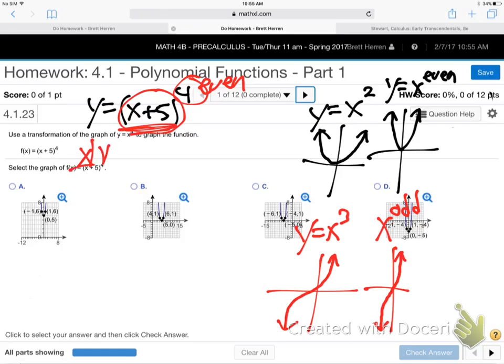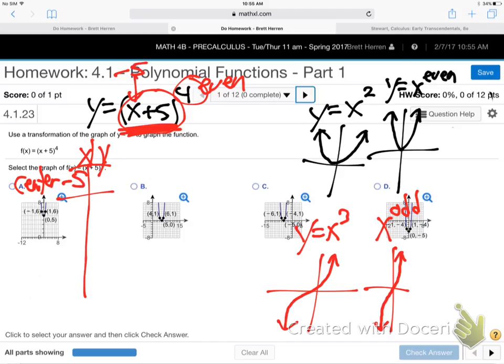It's going to be the same thing on the next exam, exam 2. I'm going to say, hey, just make a table and find the 2 points, just like we did in the last exam. Find the center point and one other point. How do we always find the center point? Make x's little world here 0. Plug in whatever it takes to make that 0. What could you plug in for x here to make that 0? Negative 5.